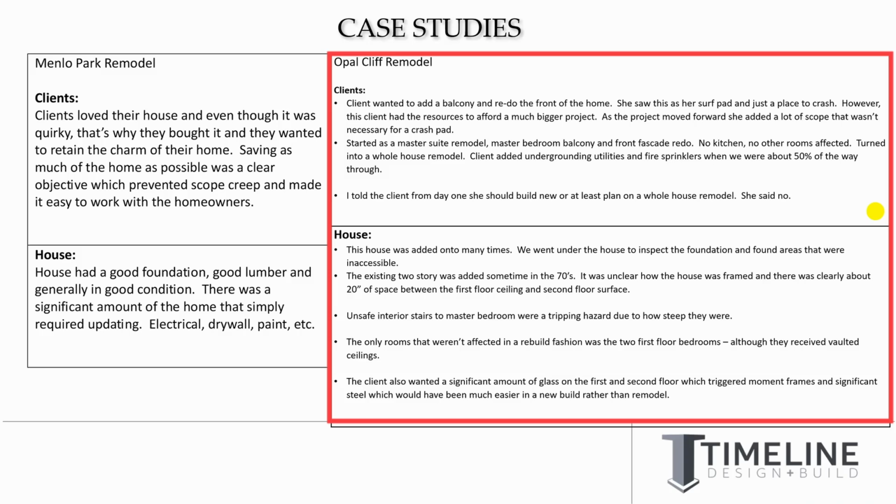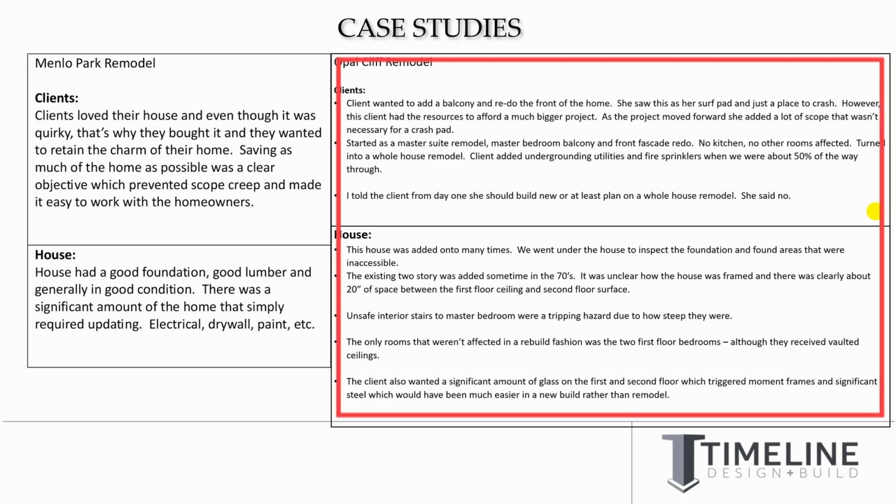Well, then she just wanted a balcony so that when she stayed there, she could go off the master and look over the ocean and look over Monterey Bay, which was great. But as it kept going, we kept adding more and more features. And so on this particular project, it probably had about 50%, maybe more, in change orders. And it really dragged on.